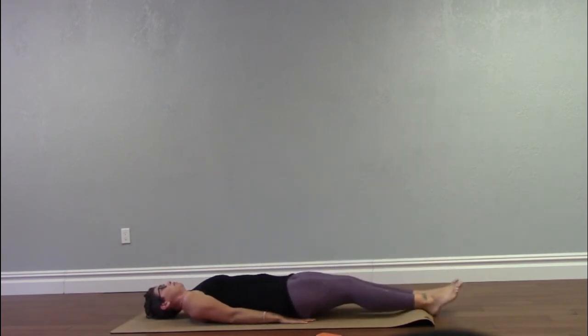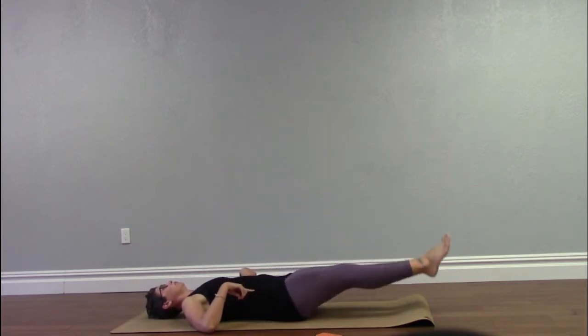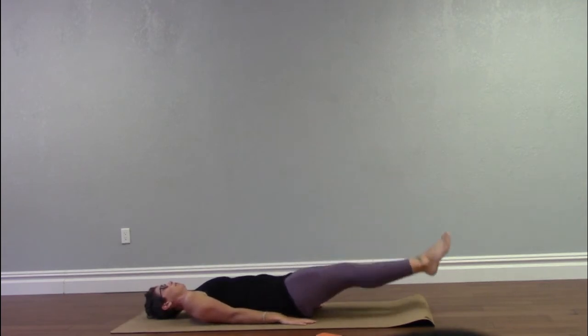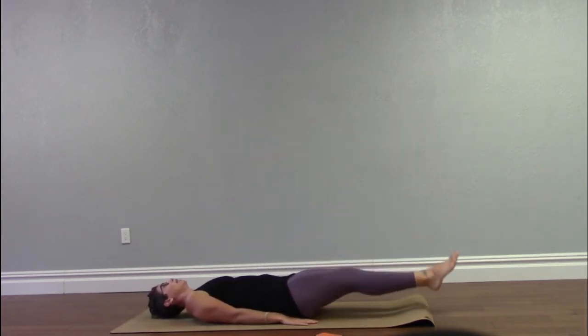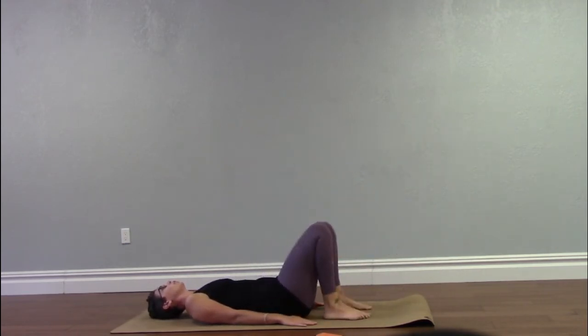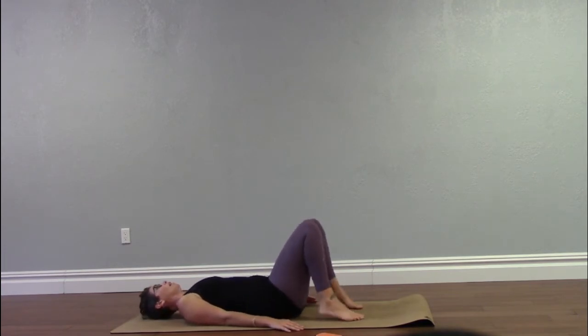That was 1. Try to keep your low back on the ground. 3, 4. This one's really challenging. And 5. All right, let's go ahead and lower those legs. Whew. Great job.